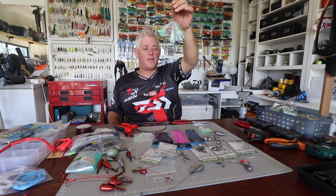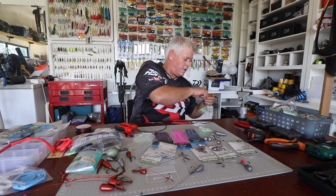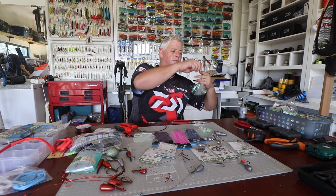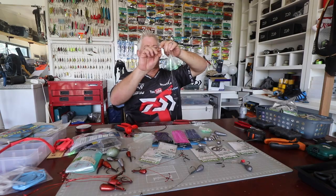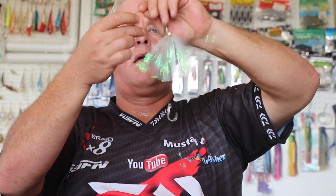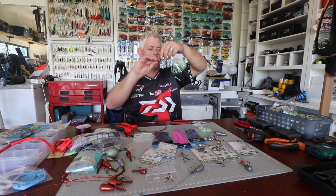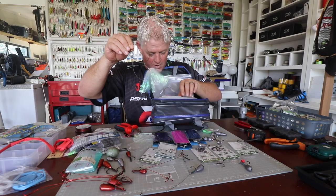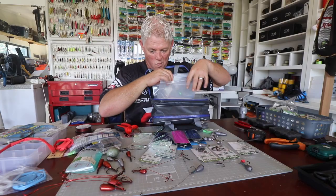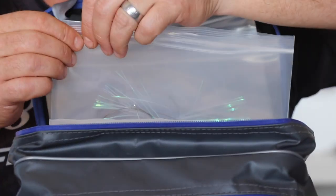I've used it in St. Lucia and a couple of other places, and on the paddle skis these hooks aren't as prone to get stuck in your foot or hand by accident. So for guys starting out with kuta fishing, not a bad idea to start off with these. You'll just wrap it up like this — four fingers — wrap the leader and twist it in like that. And the nifty Mustad trace bag — I love this bag. Nice thick durable plastic, just stick it in there and ziplock it, and we're done.